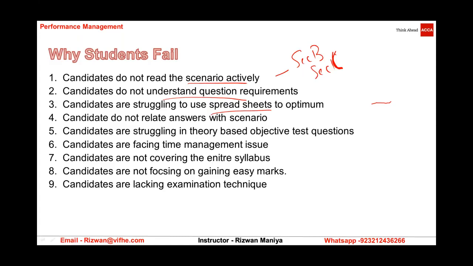Candidates do not relate answers to the scenario. Poor linking. You can read the same comment from the examiner so many times: students are not at all good at linking things with the scenario. Students are also struggling with theory-based objective test questions. Yes, section A questions that are purely theoretical, students are not able to grip those questions, so we need to work on that.